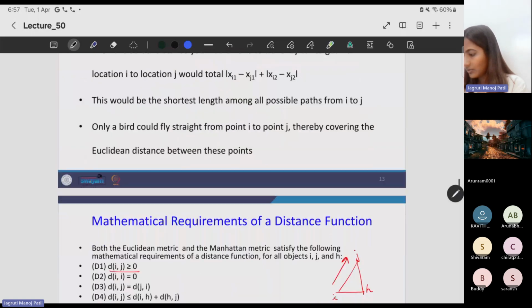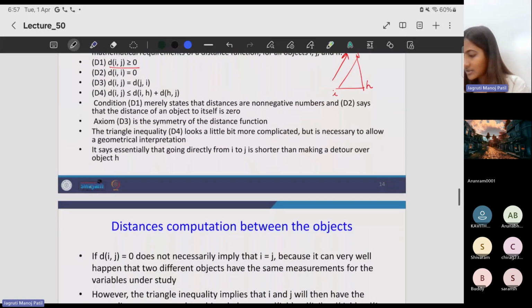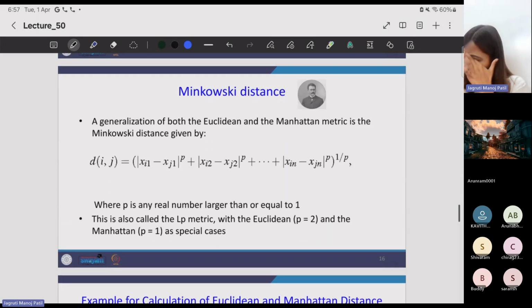For Manhattan, I don't think they have given one. There are just tests of significance for how you compute. There is also another metric, a generalization of your Euclidean and Manhattan metrics, which is the Minkowski metric. What this distance does is compress all of your values. So this is a form of non-linear clustering method. Over here, you scale each of your differences to a value of p, and finally compress it to that particular value of p.